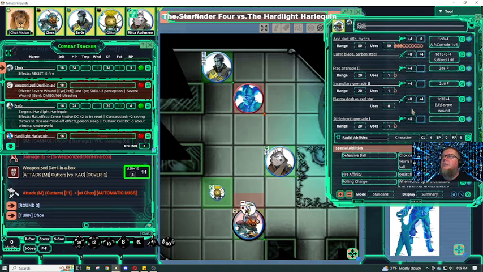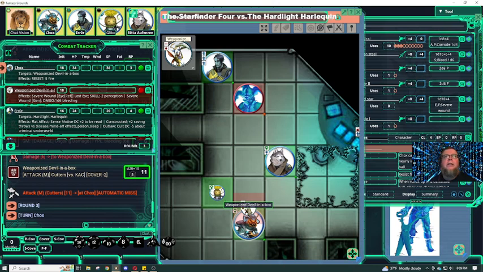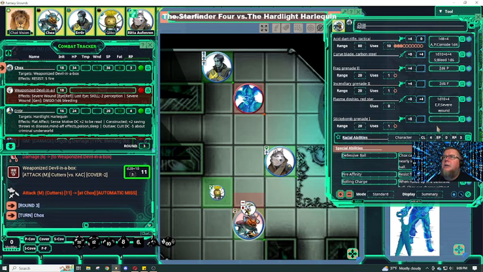So he's doing a full attack. Here, let's do it correctly this time. Click. We're going to hold control and target him. So you can see it right there in the combat tracker. So now all I have to do is go here to full attack.